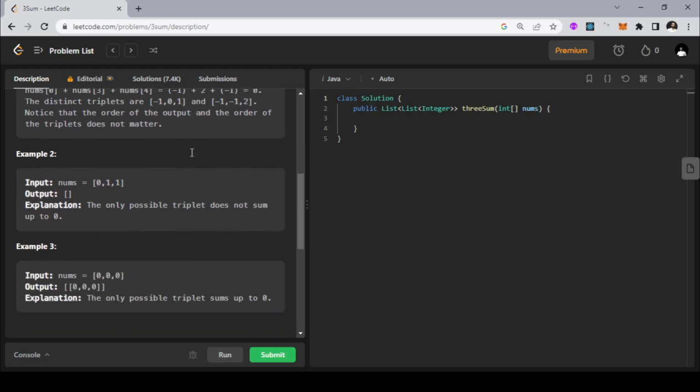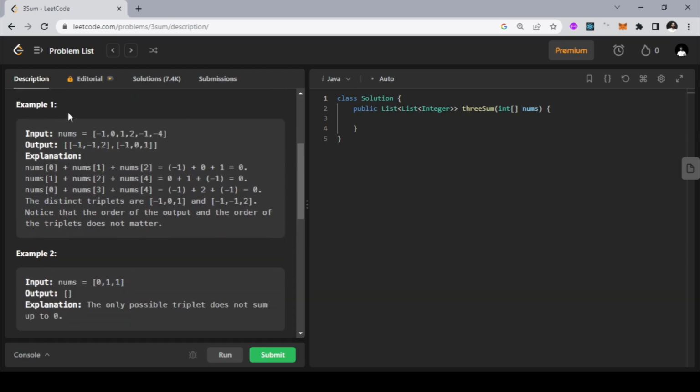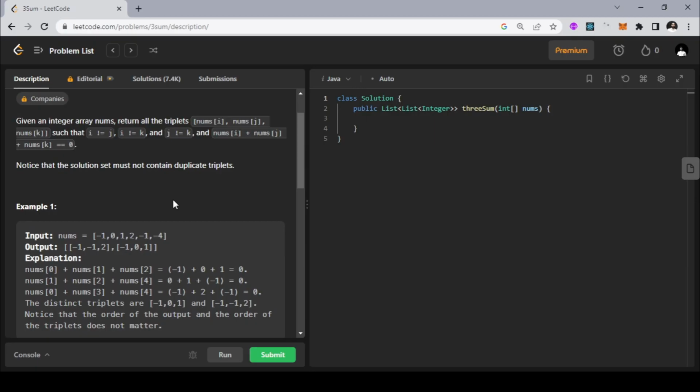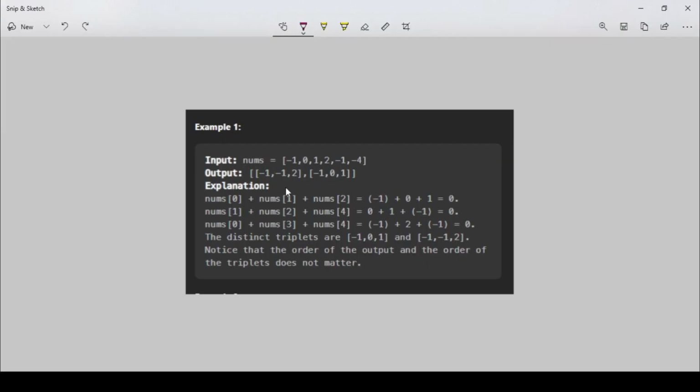That is the thing. Now let's analyze this example to find out some approach. We just want to analyze the example to find some solution. This array is not sorted, and it contains both positive and negative values. What we need to do is find three elements from this array so that we can form 0, so that these three elements give us a sum of 0.